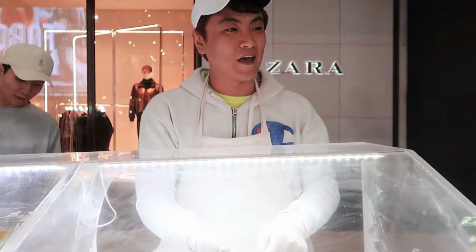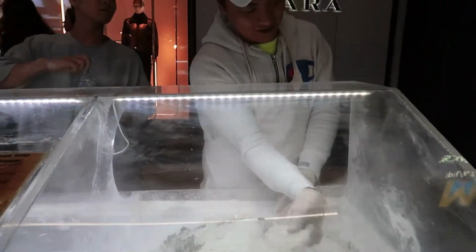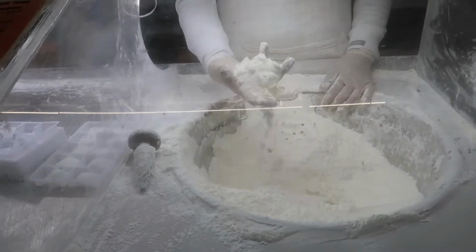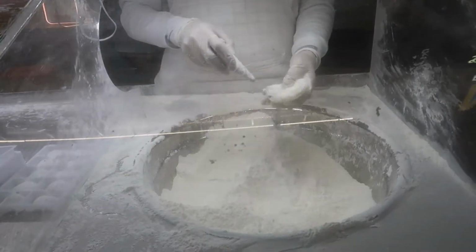Ano yan? Sugar. Sugar is made of honey. Honey you boil and dry. Madigas. The white flour, corn flour. Handmade traditional cookie. The first maker.